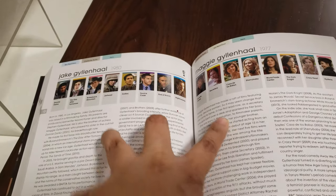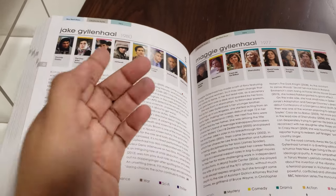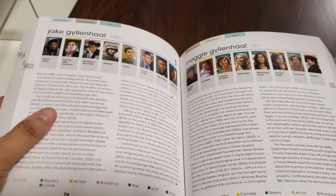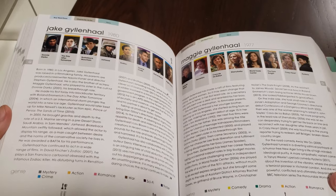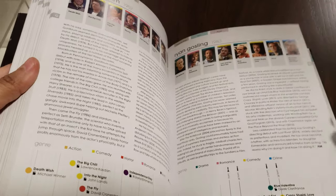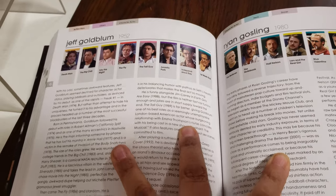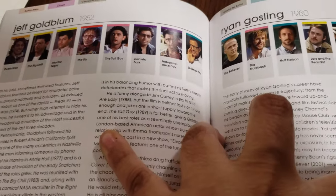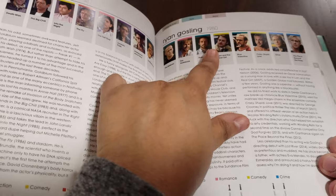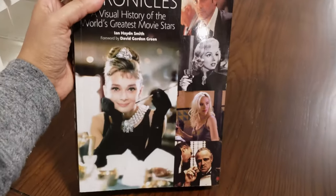Jake has that baby doll face. Like a baby face, you know? I just think of Bubble Boy. So when I see him try to play a serious movie, I can't picture him doing that because I think of Bubble Boy and Donnie Darko. Him singing Land of the Lost. Oh my gosh. Jeff Goldblum. I like him. He's handsome. I think he's handsome, y'all. Yeah, the first movie I saw him in, I think, was Earth Girls Are Easy. Oh my gosh, yes. Earth Girls Are Easy. With, what is her name? Geena Davis. Yeah. And then Jim Carrey and Damon Wayans.